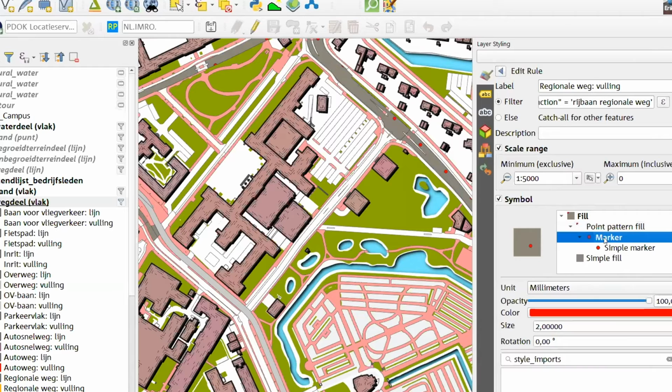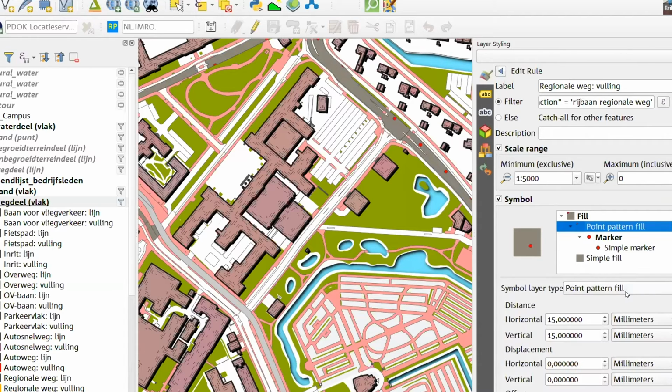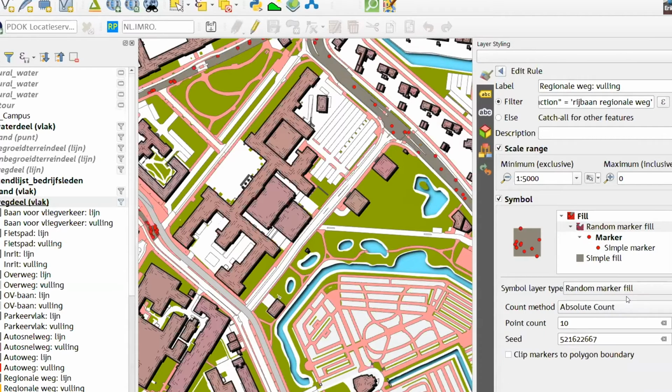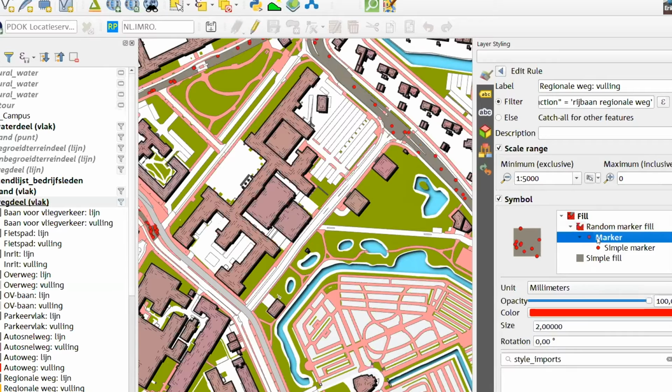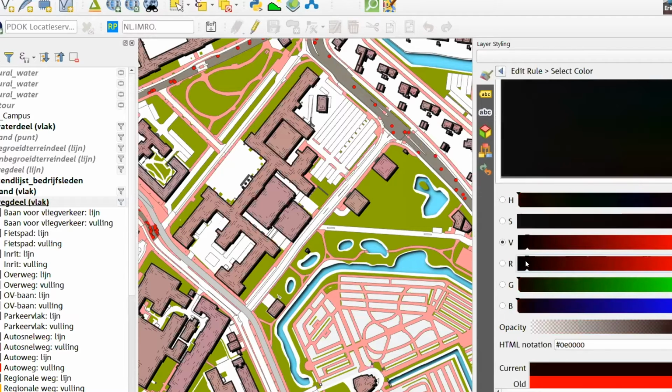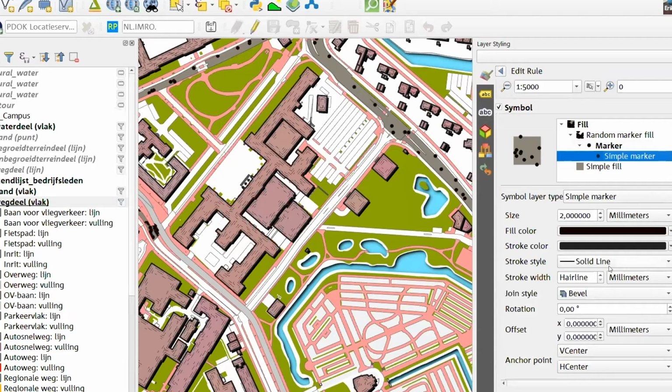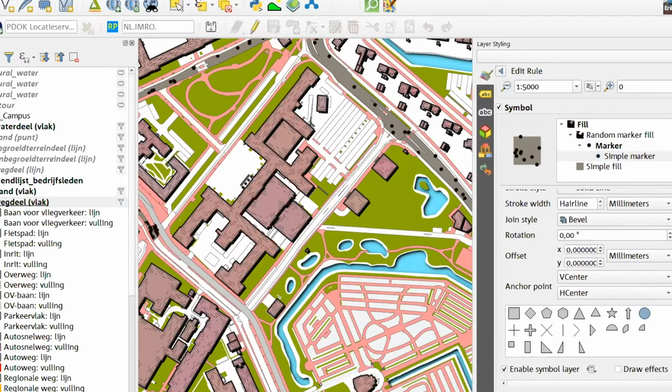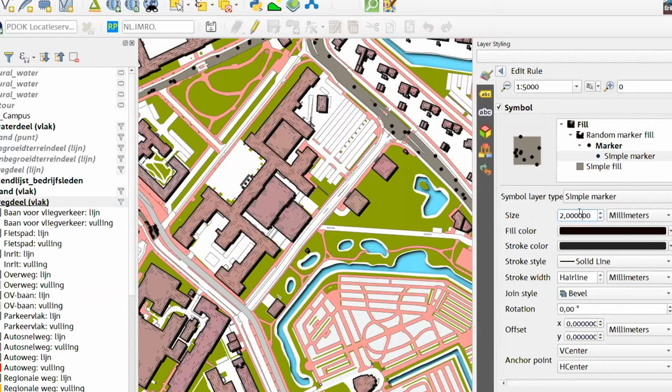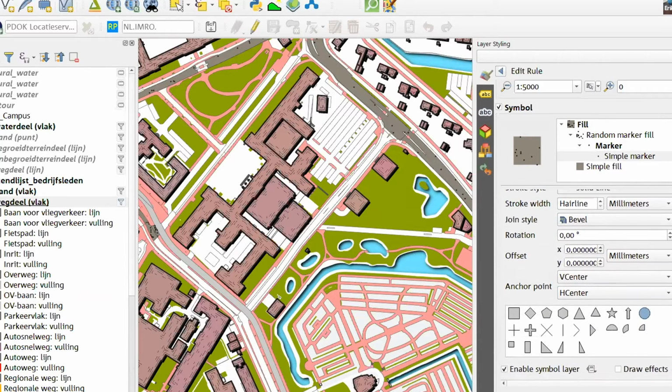Not a simple marker with a point pattern, but a random marker fill maybe, and then not a red dot, but a blackish thing, and not a dot, but a smaller symbol perhaps. Just make this one a bit smaller, like this. And then add much more to this, because this is now a random thing. You could add more to that.